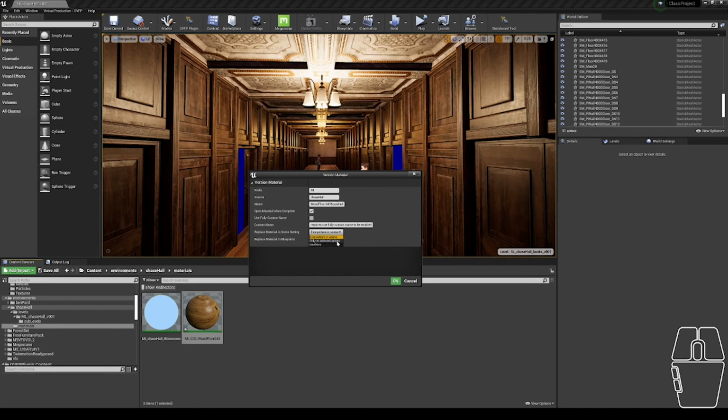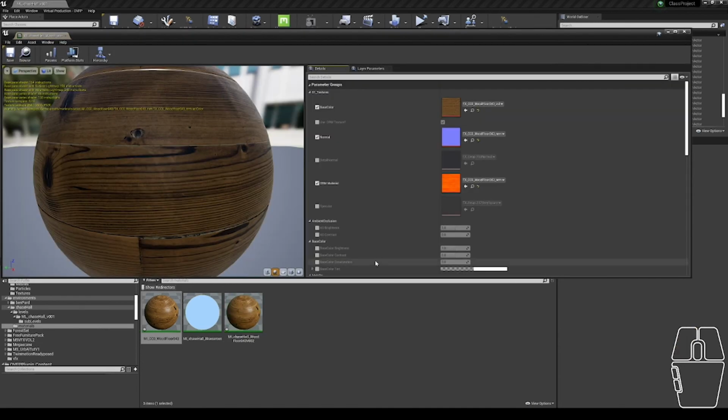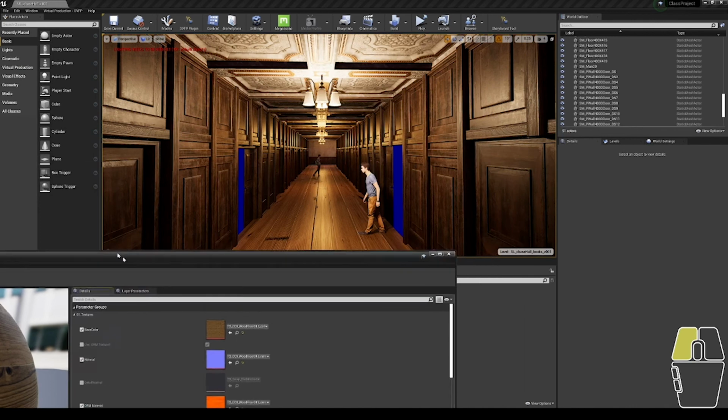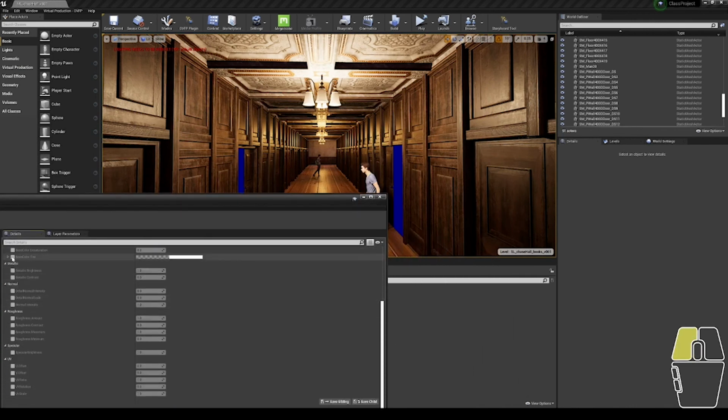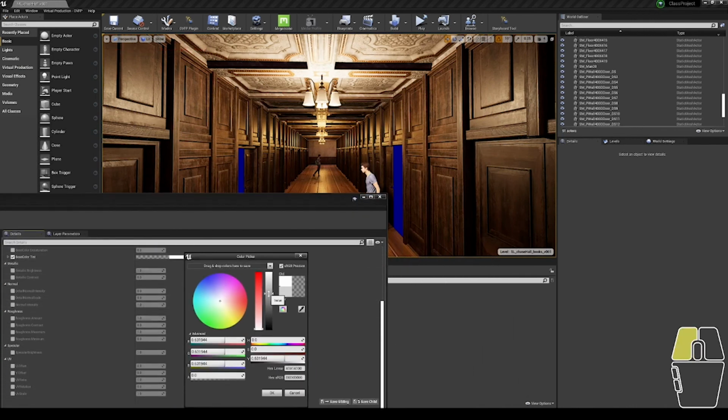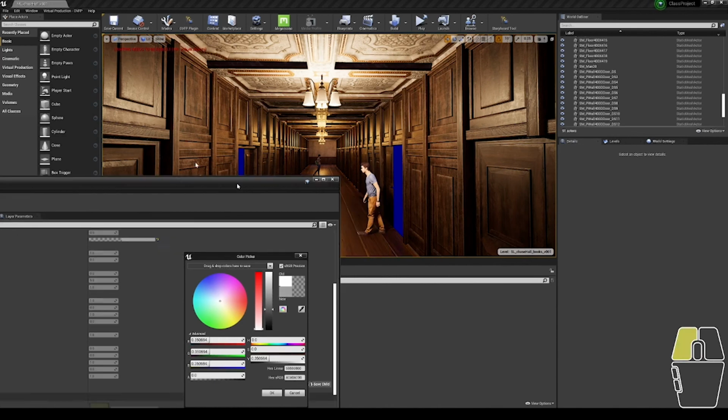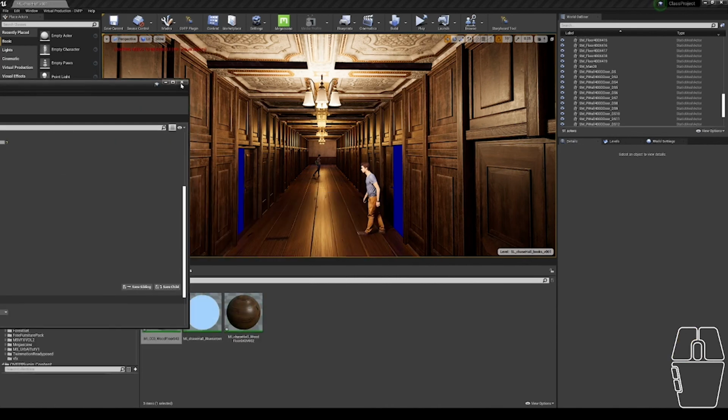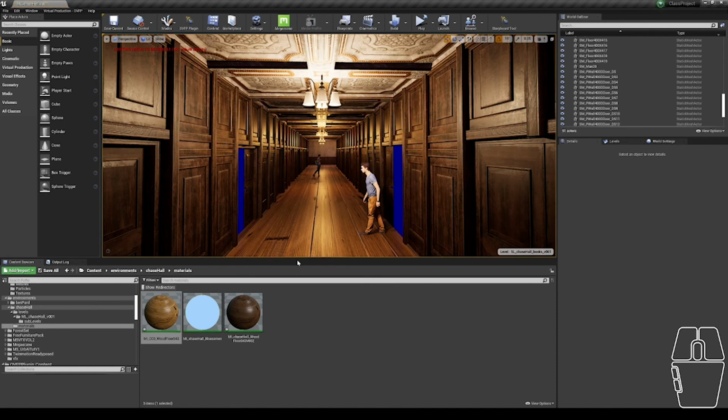I could also have it replace only in the actors that I have selected before I run this tool, or replace nowhere. This is a great way if I wanted to version up a set, leave the previous version the same, but then change the wood floor in this version. I could do a version 2. It'll open up the material. And now that it's changed everywhere in the scene, I could tint version 2 darker, while still being able to go back to version 1 if I wanted to.